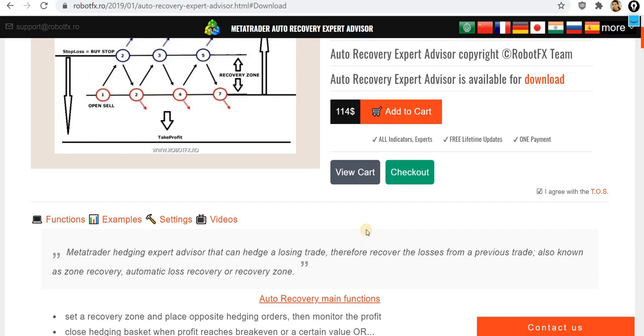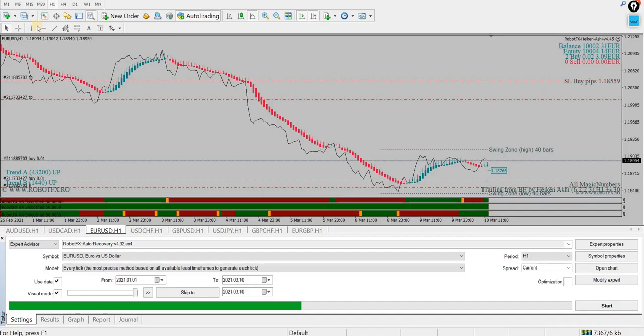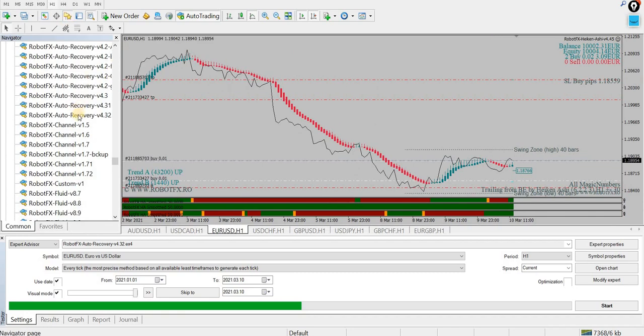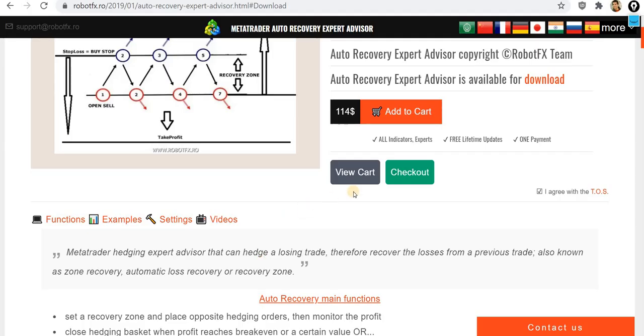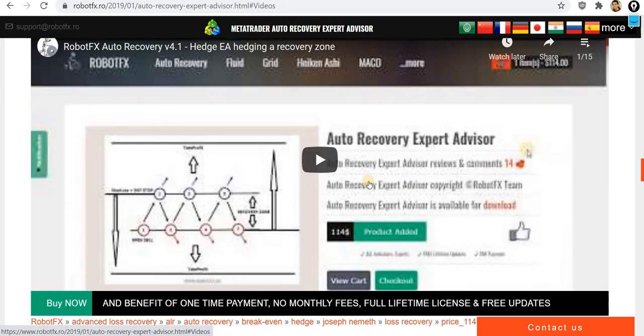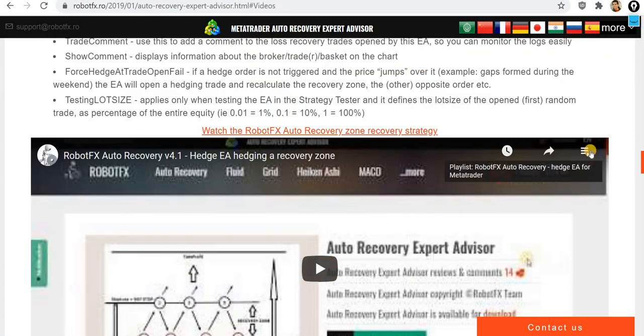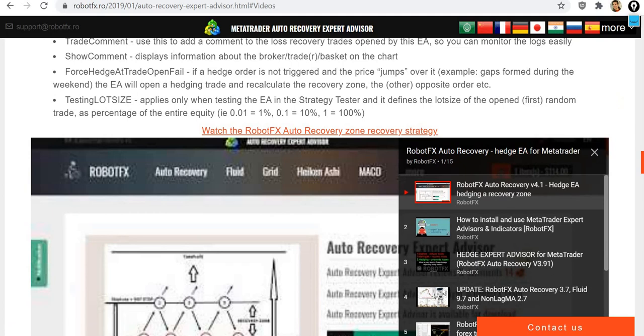And by the way, I feel like shooting this video explaining the settings again because we keep upgrading and updating our products, and the latest version is 4.32 of the RobotFX Expert Advisor. I'm trading something else here. I'm trading Haikinashi, and another trade just opened. Going to our business, the expert advisor needs a better video to explain the settings again, and this will be on its page right here in the playlist on top of the list.